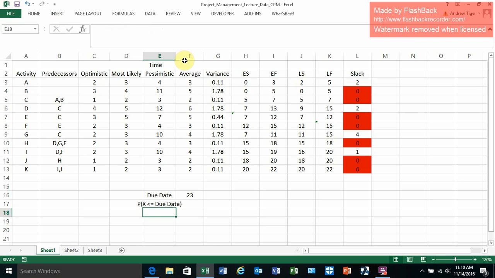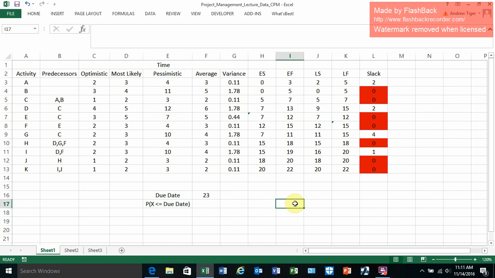Because this is a random or stochastic process, the time it takes to do this project is not the same every time. It's random. So if that's true, what's the likelihood that I'm going to meet this? Well, the first thing we know is the average completion time.